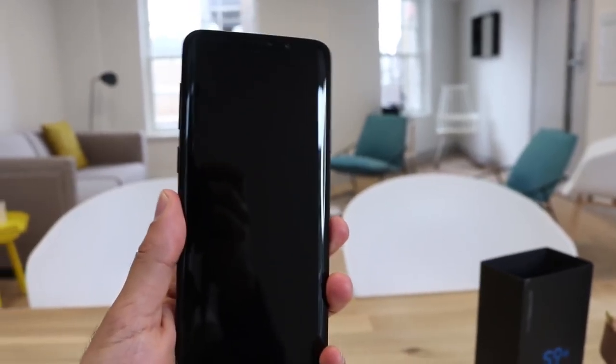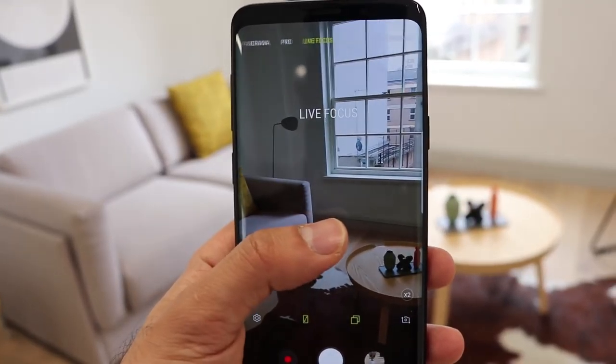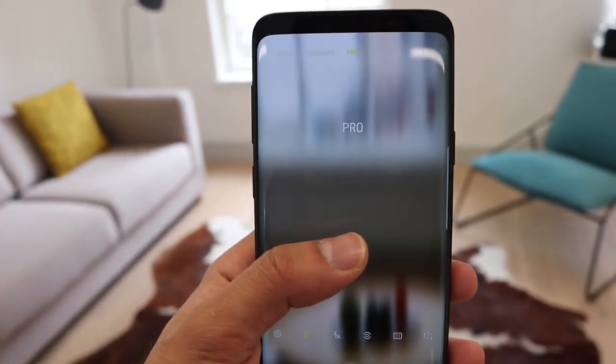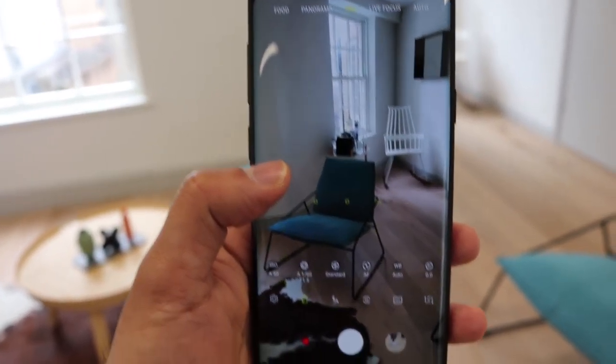Now, today I'm going to be focusing more on the S9 Plus camera. Now, Samsung have gone all out. They've got this dual camera on the S9 Plus, and they've developed a camera lens that can automatically adjust the wide lens aperture within an instant. Now, if you know anything about photography, you know that's pretty revolutionary, especially on a smartphone.